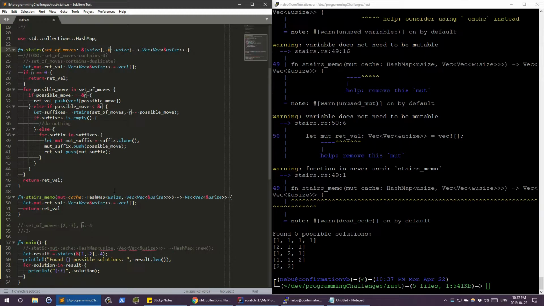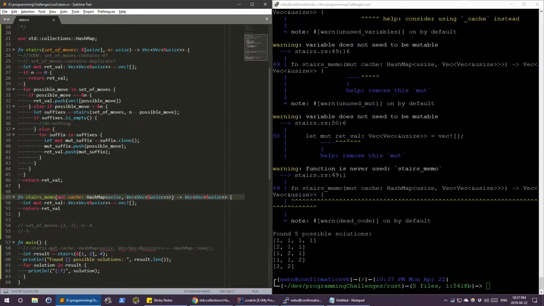But because I don't know how to work with structures yet in Rust, I'm trying to bypass that by just keying on n and working on the assumption that the set of moves is a fixed constant throughout the whole program. So that's going to be a bit of ugly code, and I apologize for that. It's basically that I don't know Rust very well yet, so I'm going to have to learn what I should have done, I guess, next time.